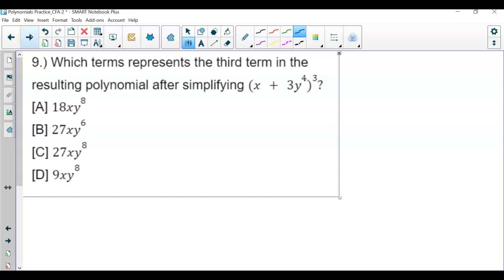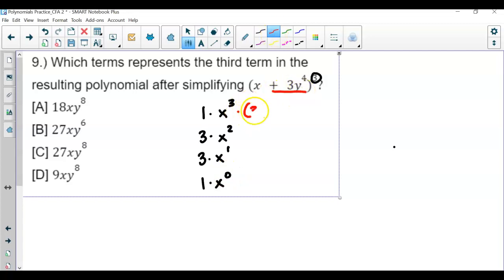Same thing here, you have a binomial expansion, so we're raising to the third power. So I'm going to use the coefficients of 1, 3, 3, and 1. Then same thing, list the term. So here that's just x, so I'm going to bring my x down, then the exponent. Now we're starting to the third power, so 3, 2, 1, 0. And the second term is a positive 3y to the fourth. So keep that all together in parentheses.